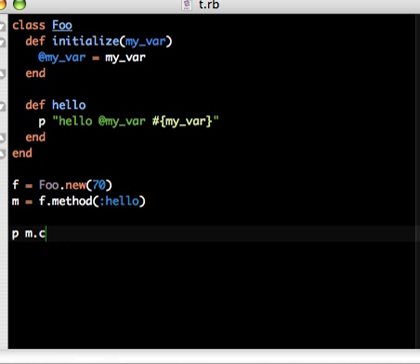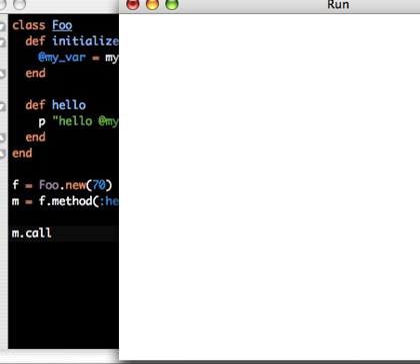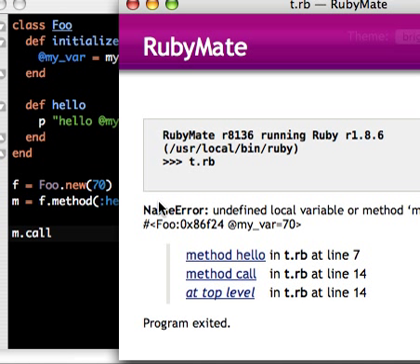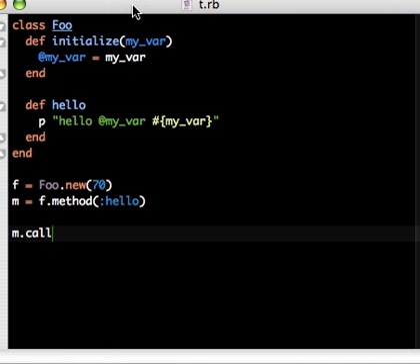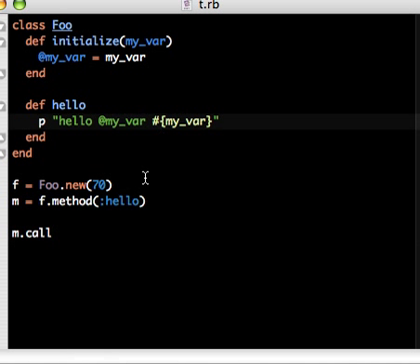So let's just print, invoke that method. It's an instance variable, so it has to be like this.